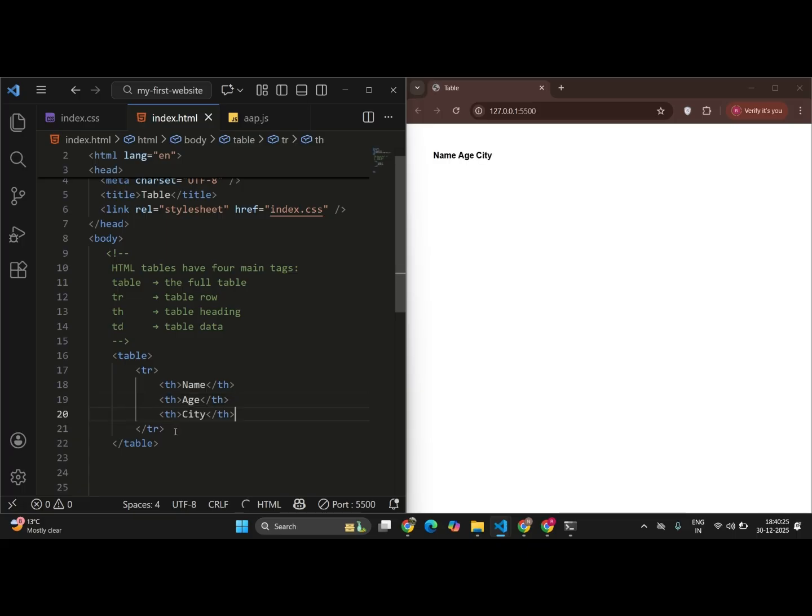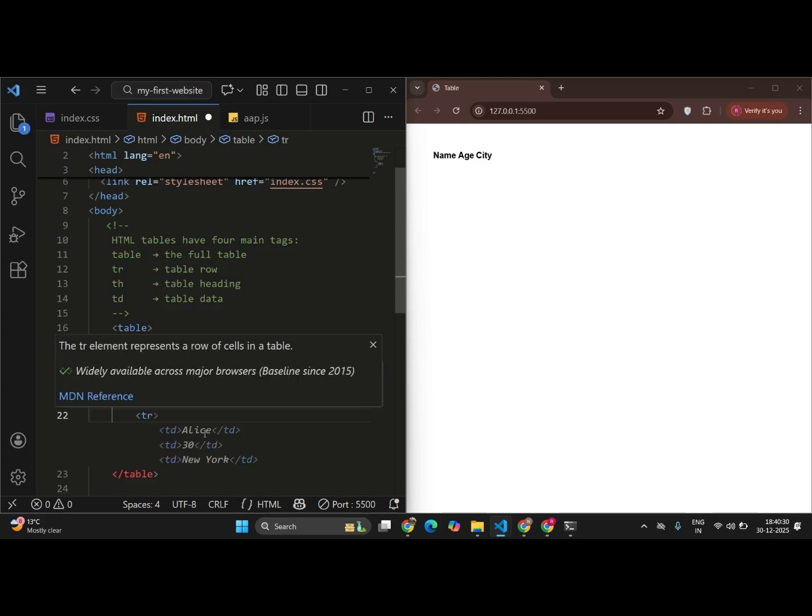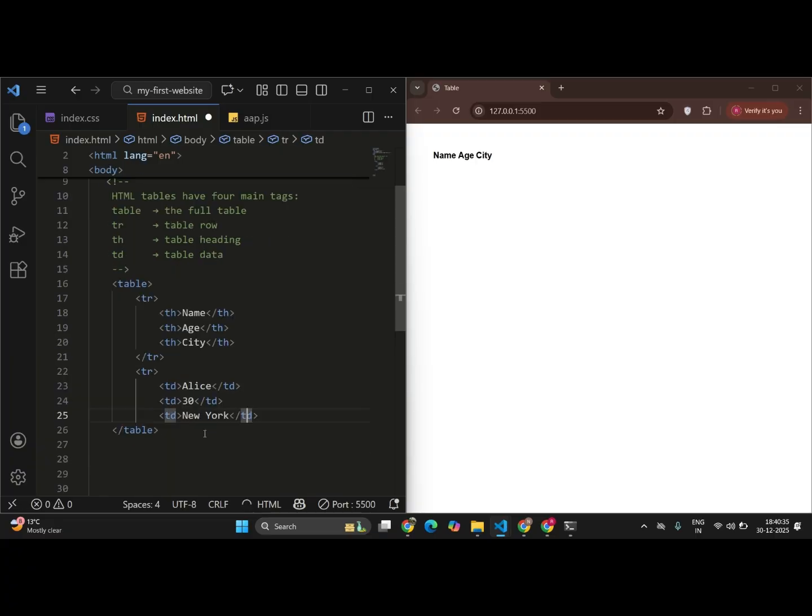So three things showing in the heading, and I will add one more tr, and inside the tr I have added three td. td is the table data. This is the real content. So now I'll save this. So you are able to see in the browser name, age, and city.